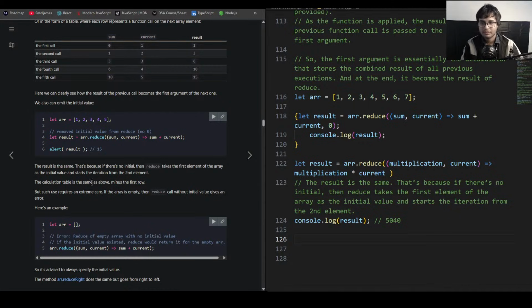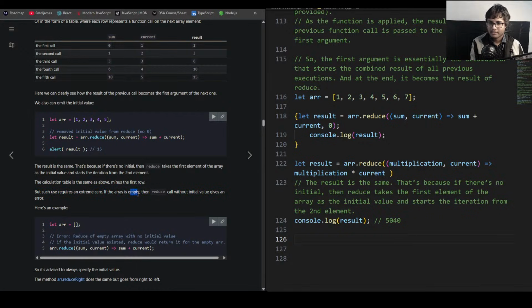The calculation table is the same as above minus the first row, but such use requires extreme care.